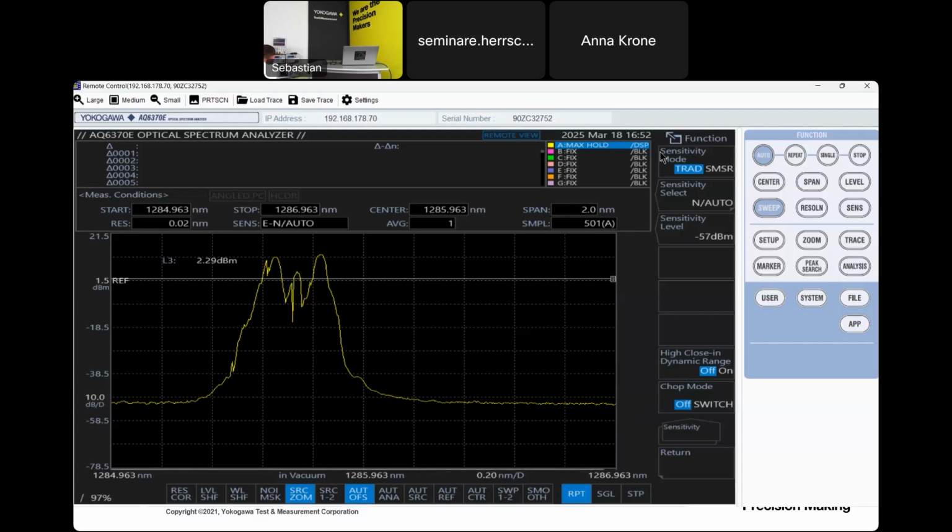What is the laser doing? But we can see also the irregular pulses now can be measured in this mode. Now we make a stop and stop the sweep.